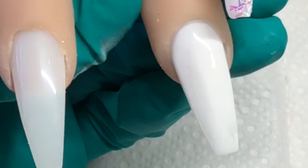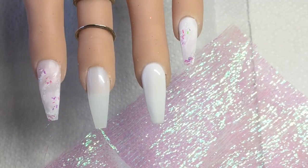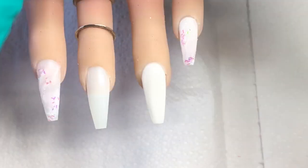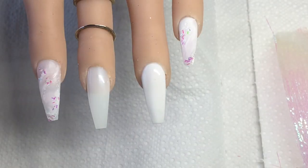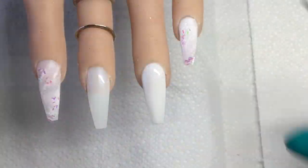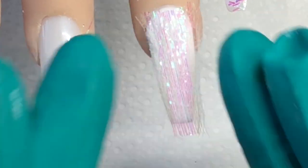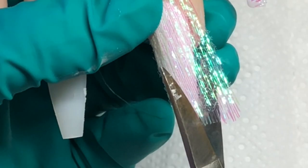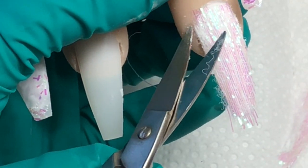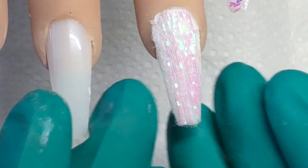I'm just making sure the white is nice and smooth, and then I've got this nail name piece from CJP Nails in their bridal kit. I'm measuring that up and cutting a small piece off, then whilst the acrylic is still wet I'm pressing that into the nail — it looks really gorgeous and really nice. Then I'm just going to cut that excess off and leave that for a little bit, just making sure it's all stuck properly.